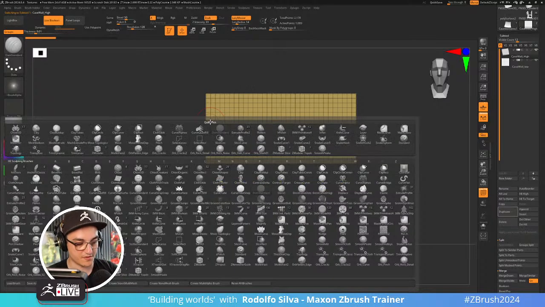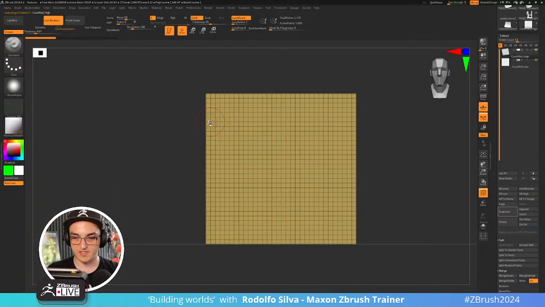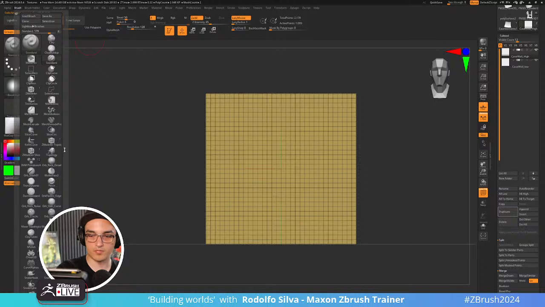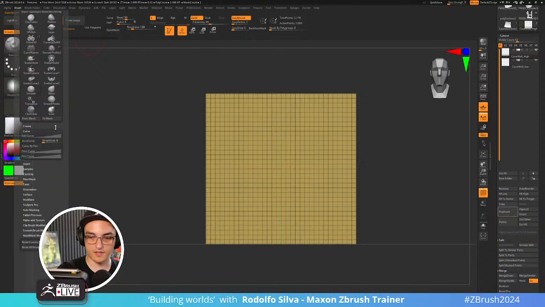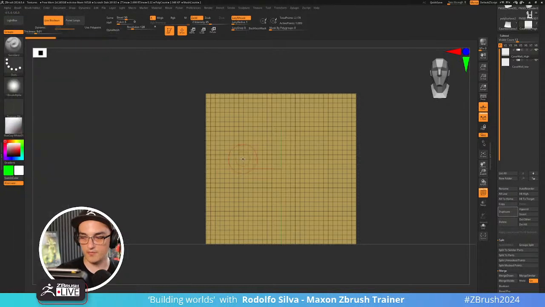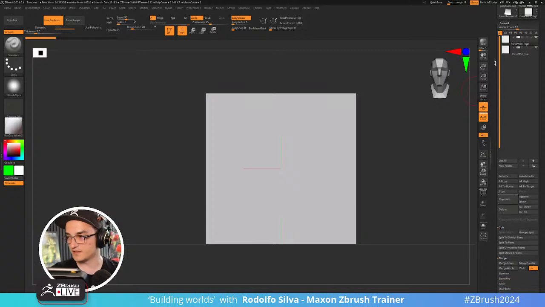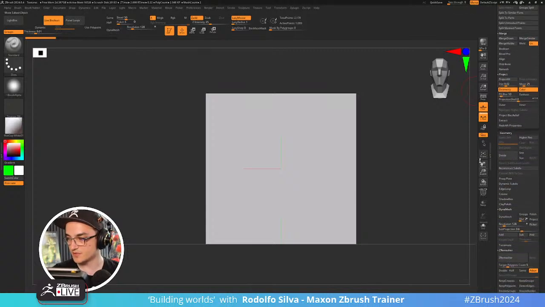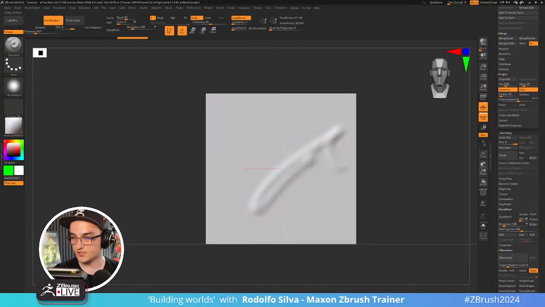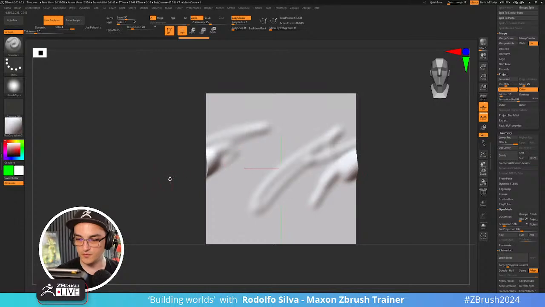Here's an example. If I use the standard brush, go to brush under curve, I think, and turn on wrap mode. Let me just divide this a couple of times without smooth. If I start sculpting and I go over, this is what happens with wrap mode. If you start sculpting a lot, you can already see what's going on. It's distorting that silhouette, which is fine if you duplicate this.